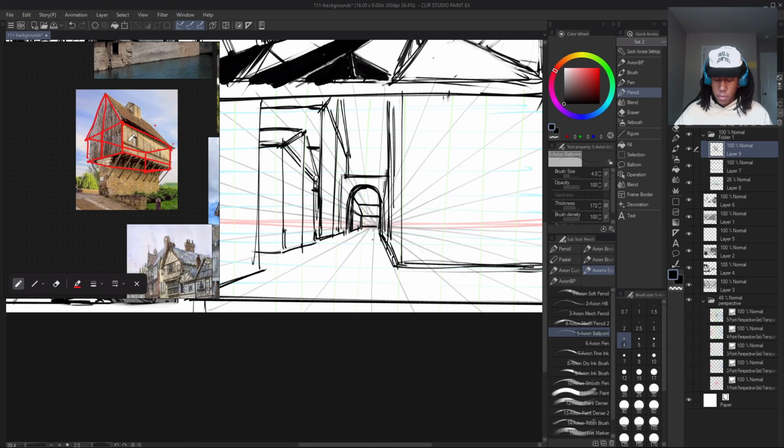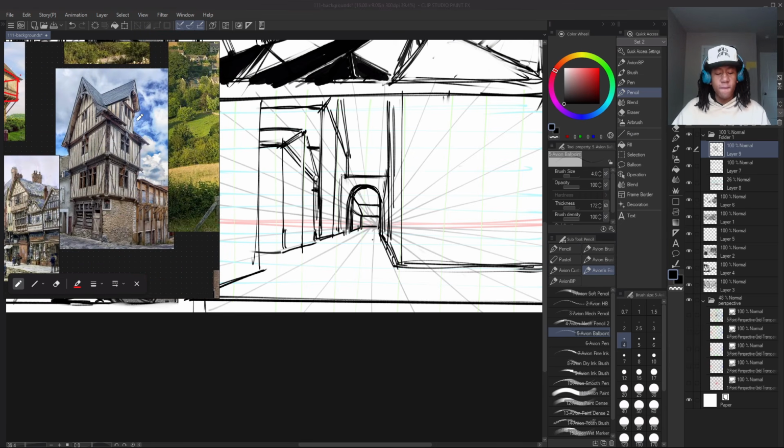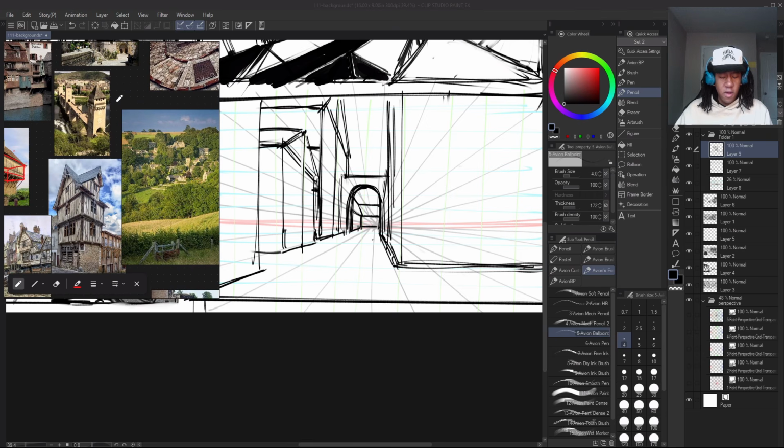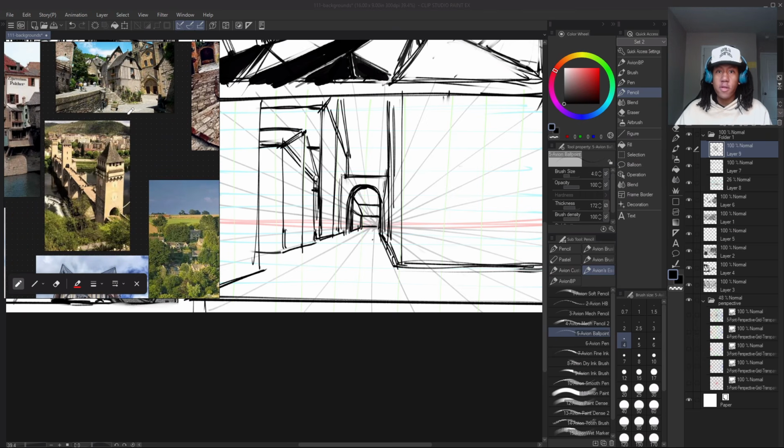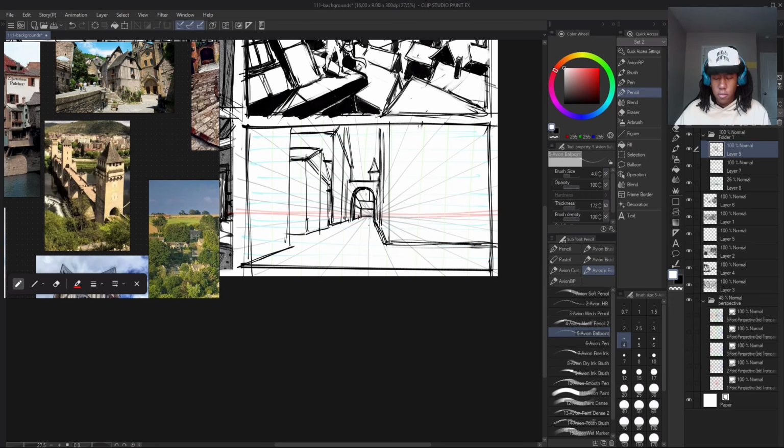Looks pretty cool. And now I can start getting really creative and fun with it, because I want to create a medieval fantasy. Nothing in my drawings really needs to feel realistic. So I don't really care if it feels kind of out of place, or if anything feels too fantastical, because that's kind of the point. And I'm not a city planner or architect, so I don't need anything to feel real. But I kind of want this shape of a castle in the background. And then at that point, that's probably pretty much all I can add for this scene. But this is a good starting point.